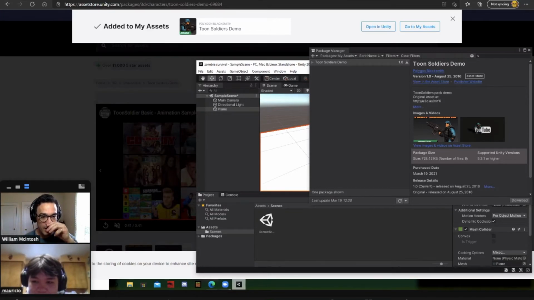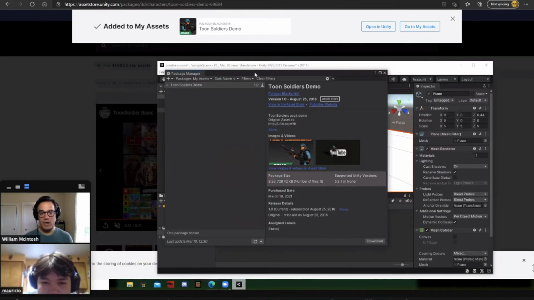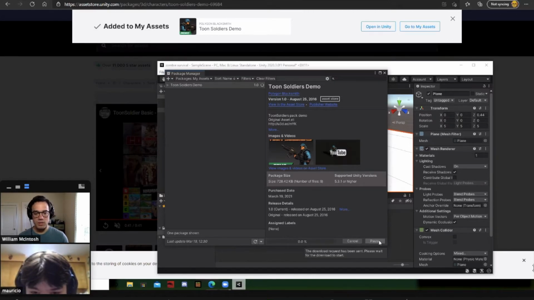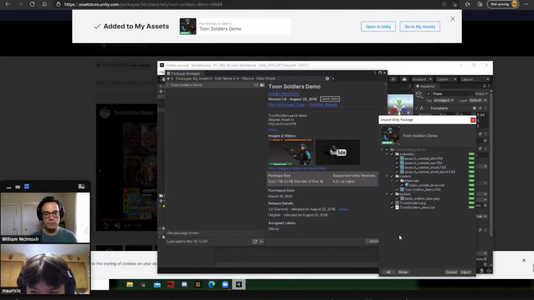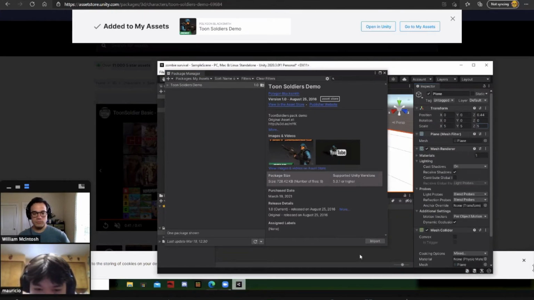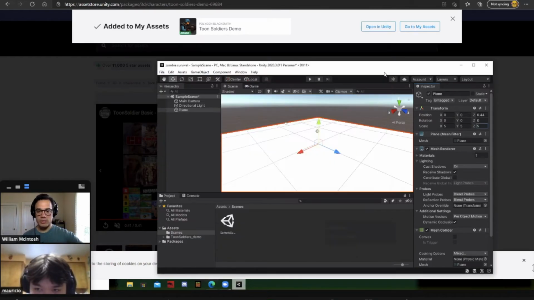One of the things that I notice about it is it's really small. So I like the fact it's 700 kilobytes. That's a great indicator for me. So you just hit that download button, and then we'll import it once you download it. You'll see the import button. Yeah, so click on that. And then import again. Yeah, you got it. Cool. And then you can close this package manager. Yeah, you can close it out.